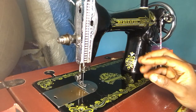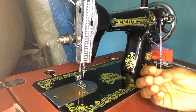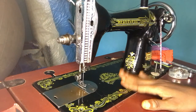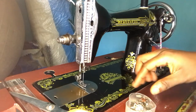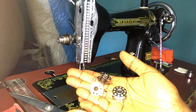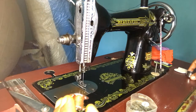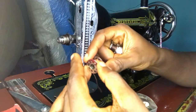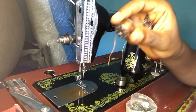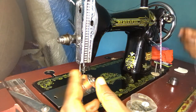Another thing that came with the sewing machine was the oil — yes, the lubricating oil that should be used for your machine. There was one in a small bottle that also came with it; it's not here presently but that small oil bottle came with the sewing machine. Another thing is your bobbin — I should mention that bobbins also come with the sewing machine. I think four bobbins came with it.